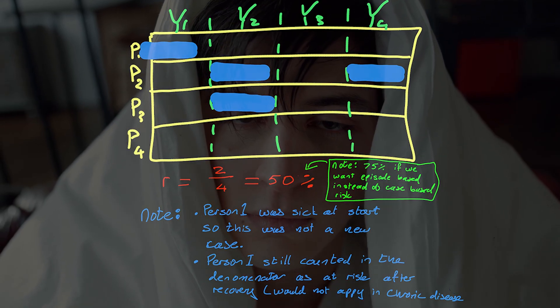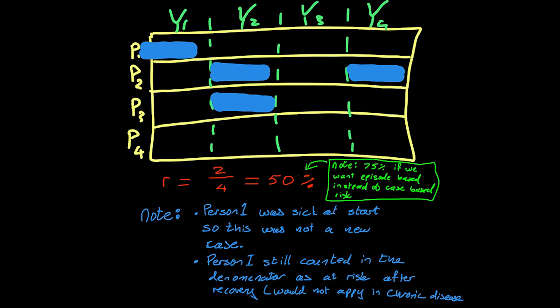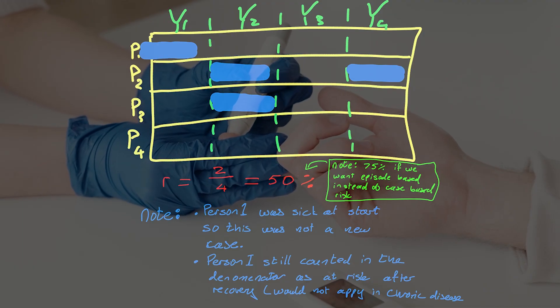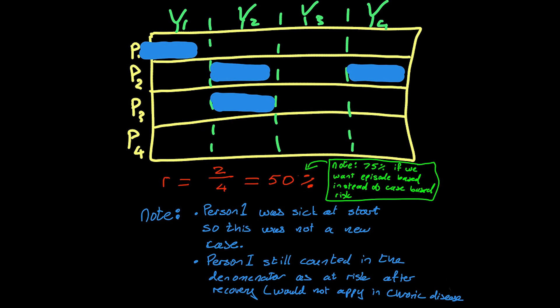There are some illnesses for which, if you've had it at all, once you've recovered, you are not at risk of getting it again. So if it's a disease like that, person 1 would not be included in the denominator. If it were a chronic illness, like diabetes, once you've got diabetes, you've got diabetes. You don't recover from it, necessarily. I mean, I understand that there's nuances to all of these things, but you've got diabetes, it's not like the flu where you bounce back and then you're at risk of getting it again. So whether or not you count person 1 in the denominator, in terms of the cohort of people at risk, depends a little bit on the disease that you're talking about. You need to bring that subject matter expertise to the fore. So this is why I say it's difficult just to look at a formula and say, well, this is how we understand risk. You need to think about what it is that you're trying to calculate.